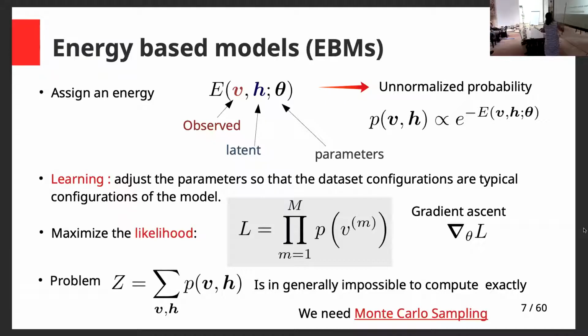The idea is just this: we want the marginal probability of observing certain data to be maximal. We cannot compute this function analytically because it's intractable, especially because we don't know the partition function, the same problem that we have in physics. So the problem of this method is that in order to train it, we need to sample. We do this with Monte Carlo, and this is quite slow.